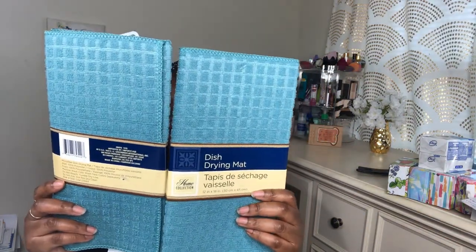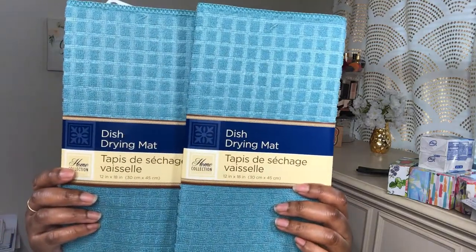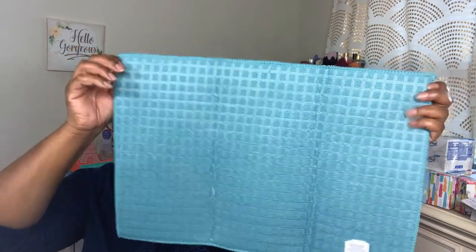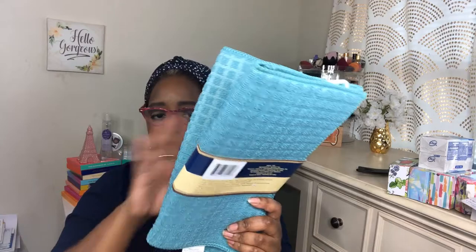I also bought this because I don't have a drain. I usually get these whenever I see them — it's a dish drying mat. I got two so they cover the whole space. These are not really big. My drain doesn't cover the whole base of the cabinet on the bottom, so it's not really big and my drain is much bigger than it. I just double them up side by side. I like these things, and I think it's good to switch them out often because of water and mold. You can wash them in cold water.